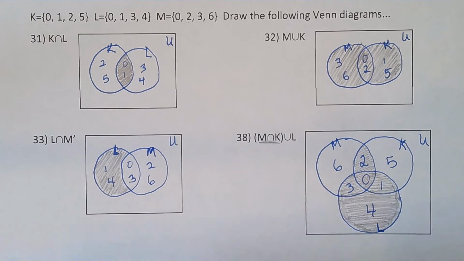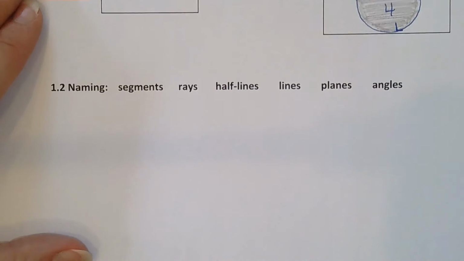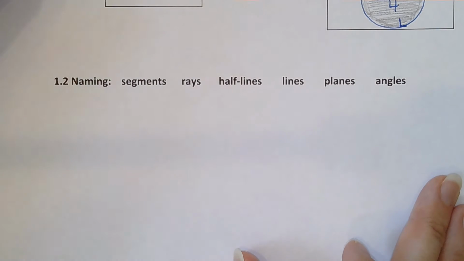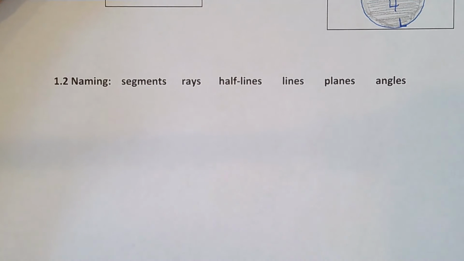All right. Then the next thing that we had some issues with was naming some of the different segments, rays, and lines, and how that works. So I want to remind you that when you are naming these in your homework, if you're asked to pick something out of a drawing, or you're just asked to create a segment or create a line and you have to name it, how do we do that, and what kind of symbols do we use for that?